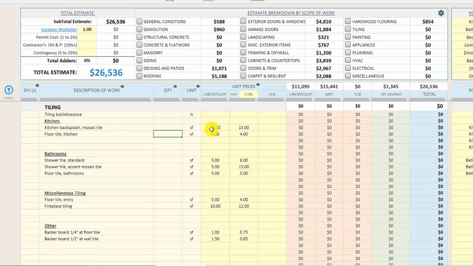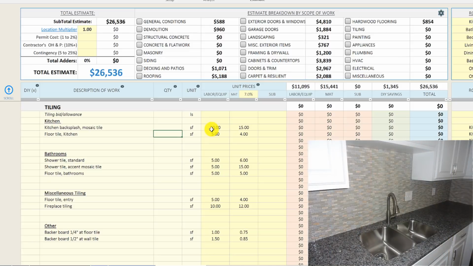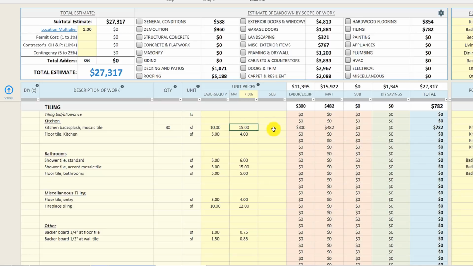So tiling, one of the things that we did was a kitchen backsplash. We kept the cabinets, but we wanted to freshen up with a nice tile backsplash. Now personally, I think the tile backsplash that we ended up using looks kind of tacky at this point, but back in 2011, glass tile backsplashes were kind of in. But anyways, the tile was probably about $10 to $15 a square foot. And I ended up installing that tiling myself, so I saved about $300.